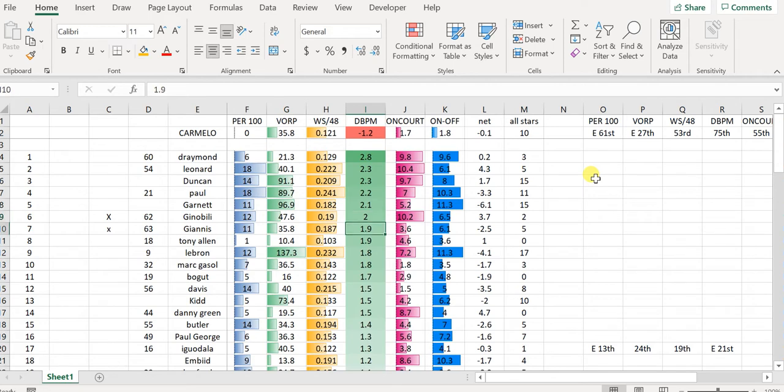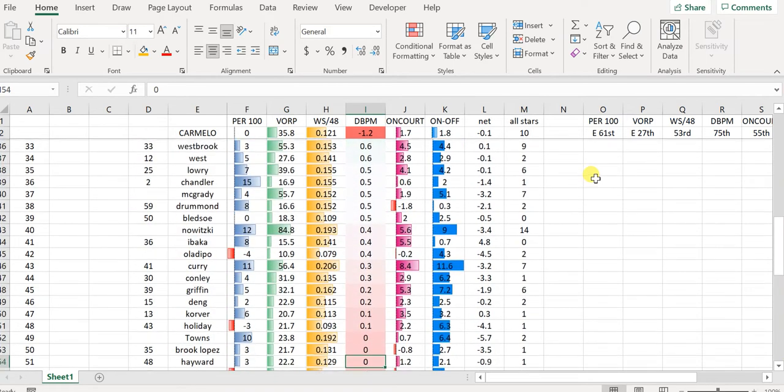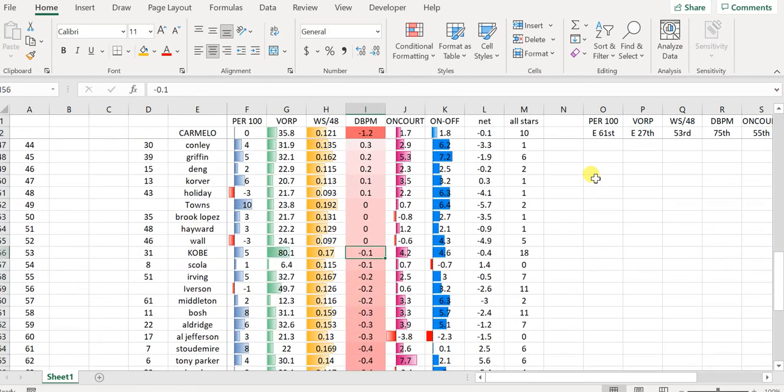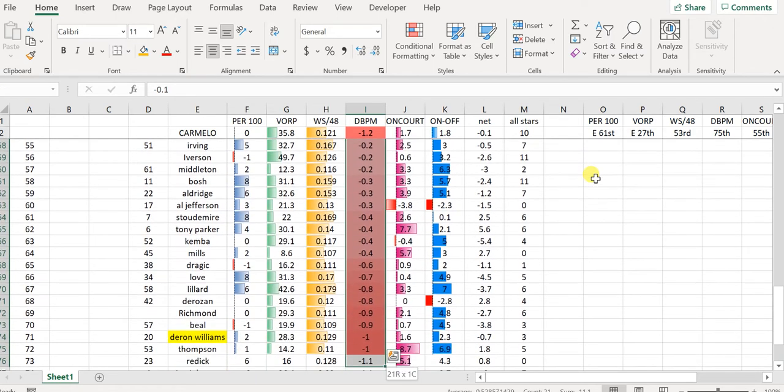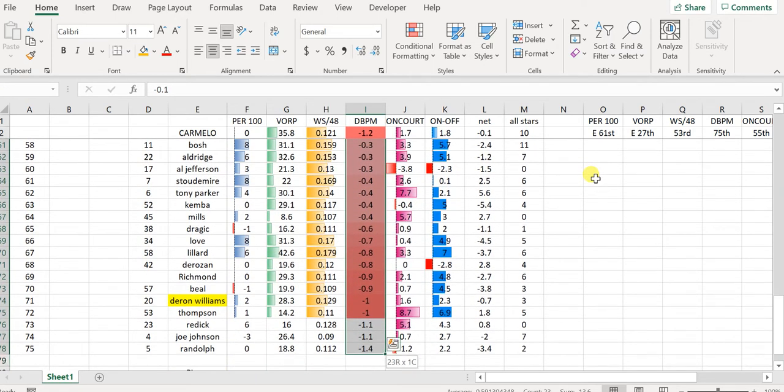Now, if we look at this, that minus 1.2 of Carmelo, that is very bad. That's a negative. There are a few players on this list that are negatives. Even got Kobe here as a negative. Scola, Kyrie Irving, Allen Iverson, and a few big players as well, not known for their defense. Aldridge, Stoudemire, people like that. Carmelo's only better than one of these players. So out of all these players that I found, and 74 of them, I believe, were from very recent times, the only exception being Mitch Richmond, Carmelo's got a worse defensive performance than all of them.